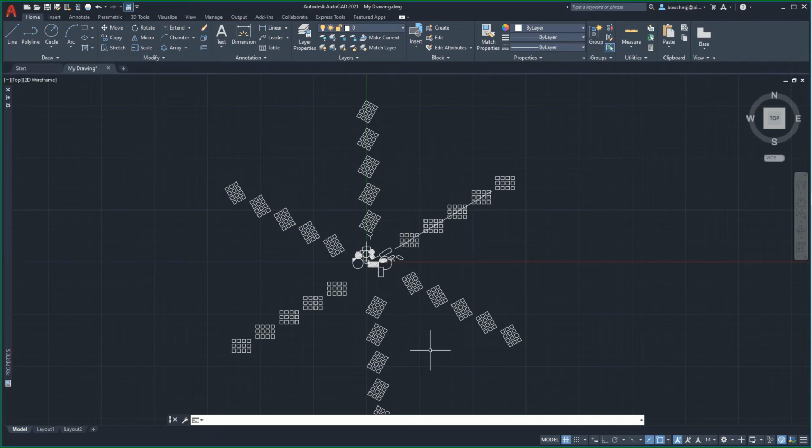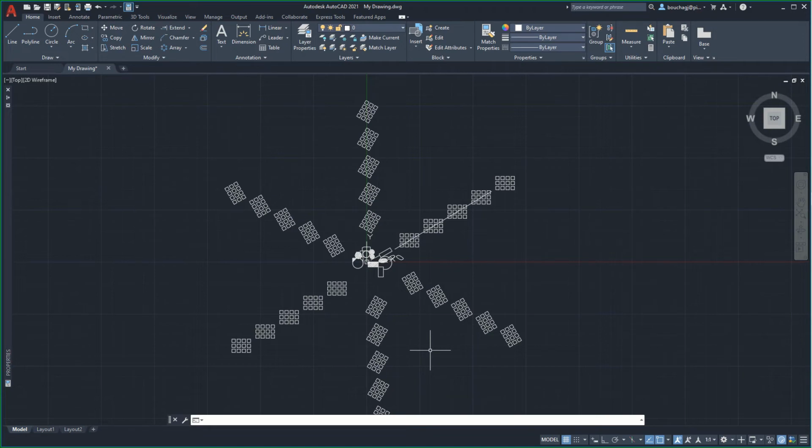Selecting one time on this array and navigating to the Properties palette, we see that there are a number of adjustments we could make to this array: the number of columns, the number of rows, the spacing in between, and other factors. With our cursor back in model space, we will hit the Escape key once or twice to deselect the array.